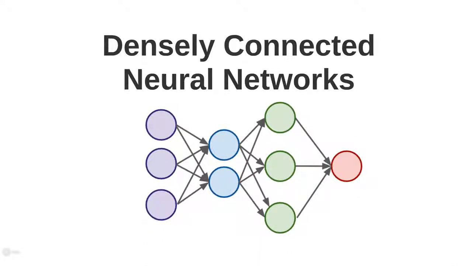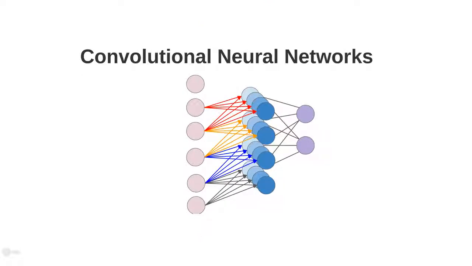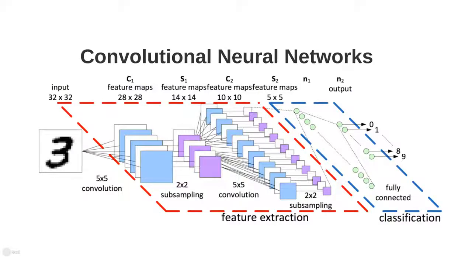In this course, we cover a variety of networks. We'll begin the course by understanding basic artificial neural networks, such as densely connected networks. We'll learn how to use these for basic classification and regression tasks. Afterwards, we'll work on understanding convolutional neural networks, eventually using them to solve complex image classification tasks.